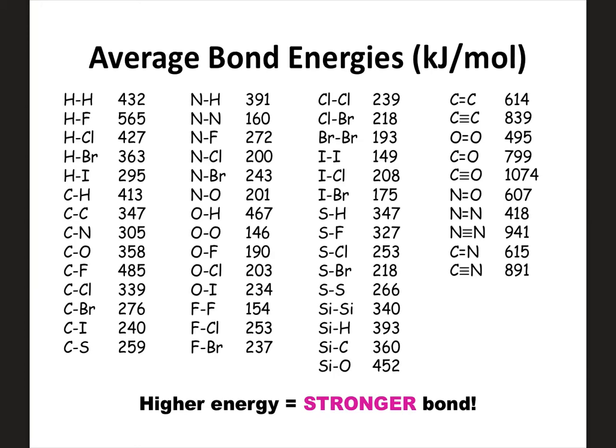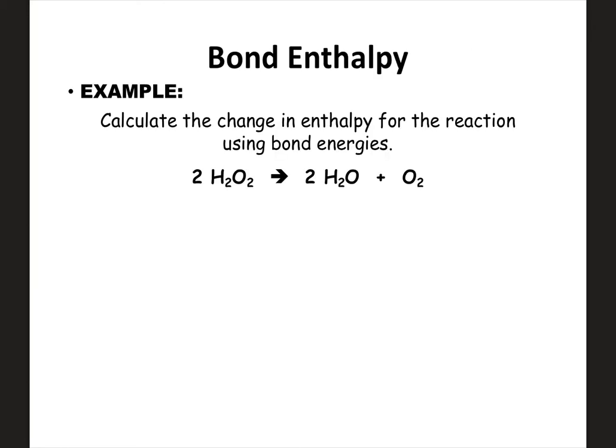So you never need to memorize these, but you will need to reference this to use these in the problems. This is literally just saying how much energy you need to break that particular bond between these two atoms. All right, so we're ready to do this for our first example here.